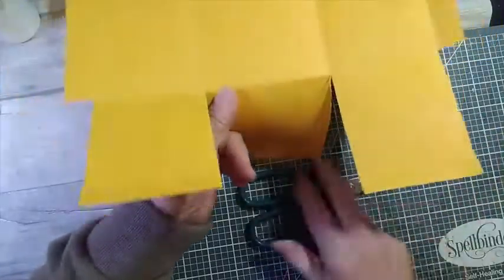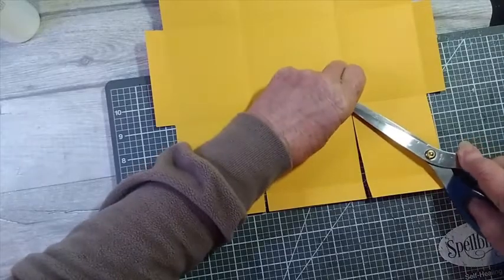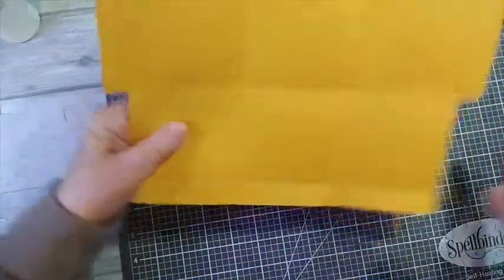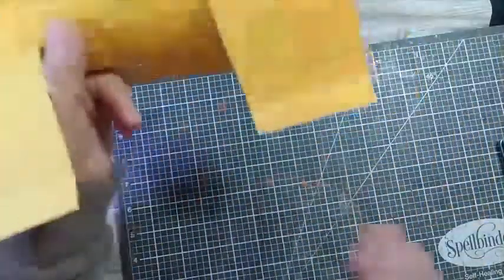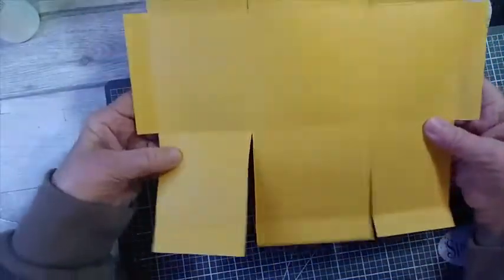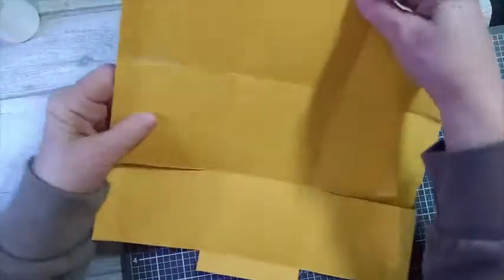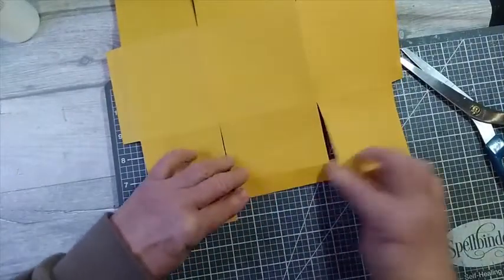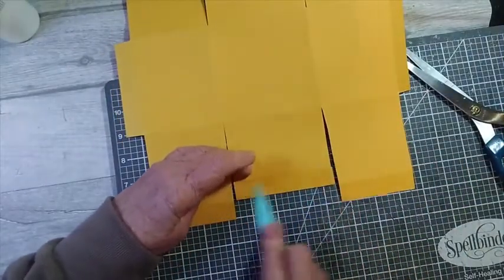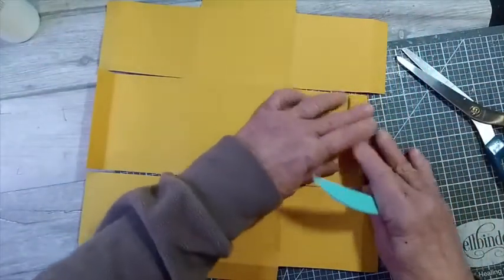Okay. And do the same on the opposite side. Should look something similar to this. Now for these sides here, you want to actually fold back that tab there. So fold it out to the outer side.